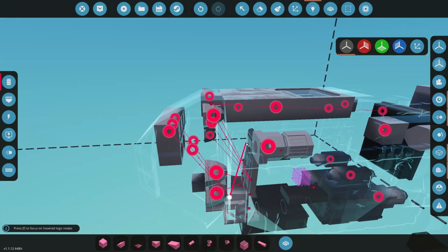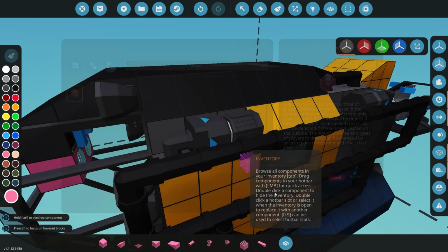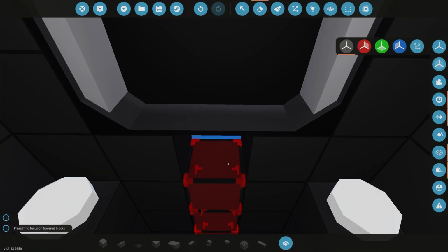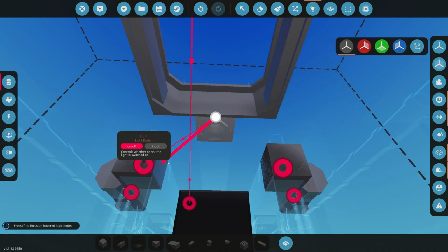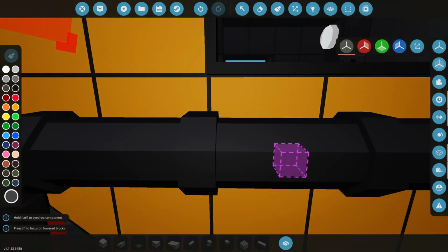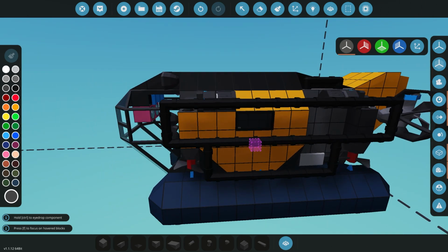And maybe you can do a player sensor to turn the cabin lights on, so that whenever we get inside here, it automatically just turns the lights on for us. So we can jump there, put that in there, and then connect that over to our lights. Pretty straightforward in how those lights will come on then. Cool. Pretty happy with how that's coming out so far.